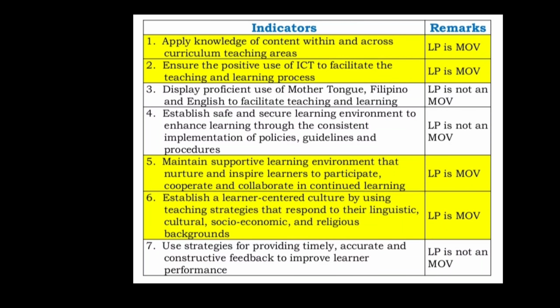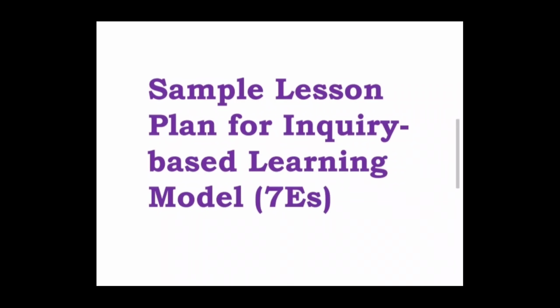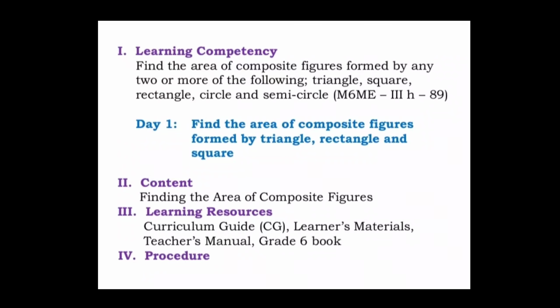Remember that your rating under quality will depend on how you deliver your lesson showing the different indicators. Thus, you should plan your lesson very well and execute excellently according to the different indicators. Let us now discuss the sample lesson plan for the inquiry-based learning model. As what I have said, I will integrate the 7 classroom observables in my discussion. As usual, our lesson plan should have learning competency, content, learning resources, and the procedure.